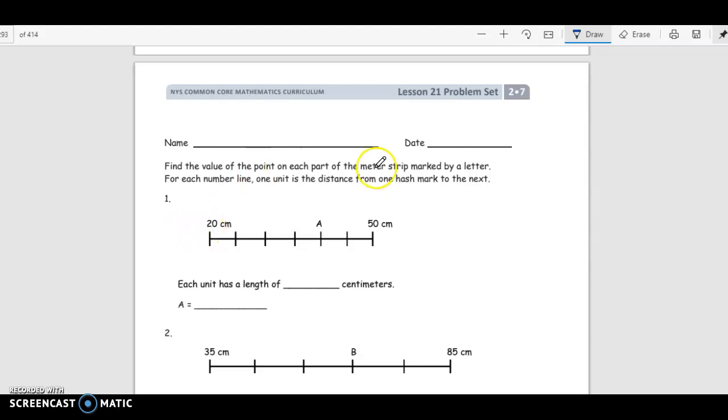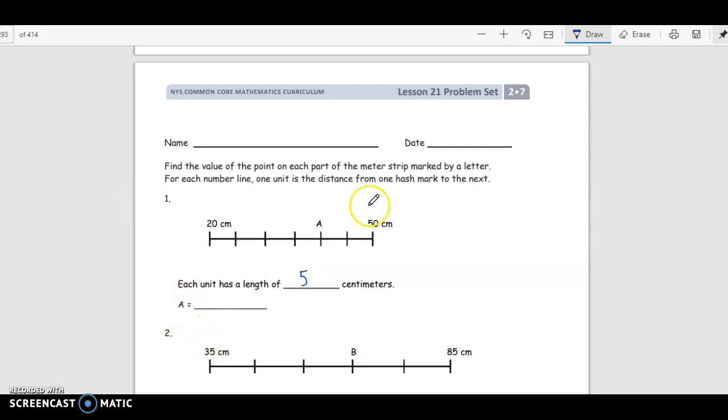We start at 20, we go to 50. We have to figure out what we count by to get from 20 to 50. So we'll start by trying with ones. So if we started with 20, 21, 22, 23, 24, 25, 26, that's wrong. So we'll try fives. So we'll do 20, 25, 30, 35, 40, 45, 50. So that's right because it's 50. So we counted up by fives. And if that didn't work, I would have tried tens next.